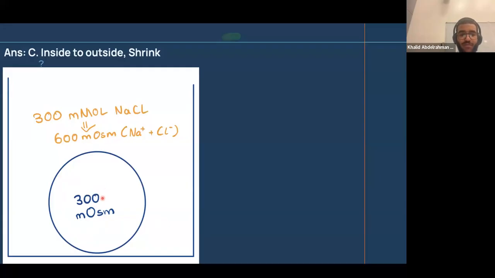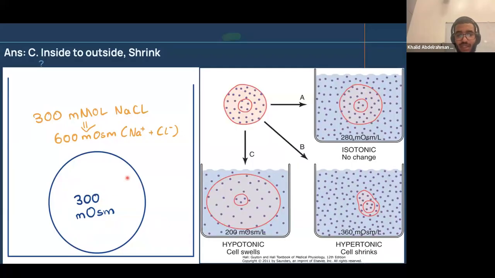And then water will move from low osmolarity to high osmolarity. In other words, hypotonic to hypertonic. And this is the direction of movement of water. Okay, so from inside to outside. So that's the first part of the answer. The second part, this is the diagram you have in your slides. This is a cell equilibrated at this solution. If it's placed in an isotonic solution, nothing will change. Now if it's placed in a hypertonic solution, which is the case in our question, water will move from inside to outside, and therefore the cell will shrink because you're moving a lot of volume from inside to outside.